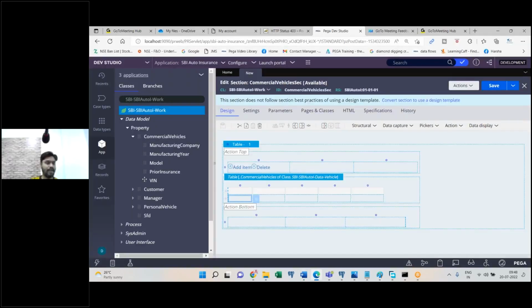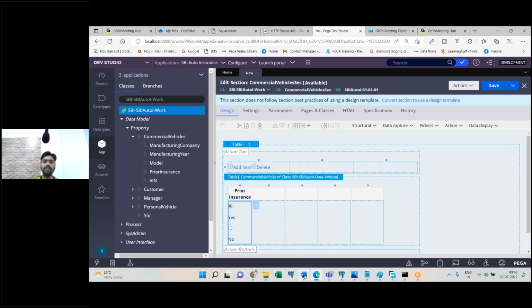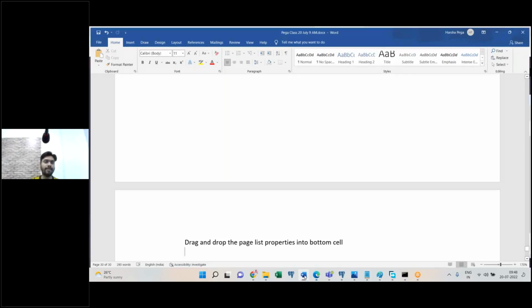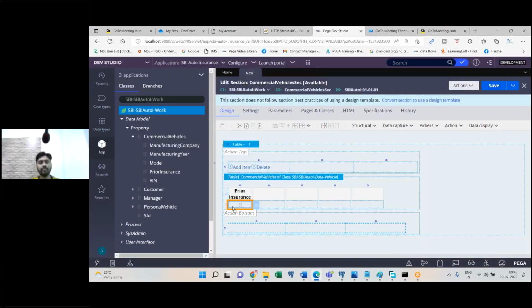I cannot give a screenshot of this drag and drop. See, where do you pick the property? Not on the property. Before the property, you have 6 dots. Place your cursor on the 6 dots, then drag with your mouse and drop here at the bottom cell. Understand, everyone clear? I'm sorry, what did I choose? Win number. I want win number. Okay. Hold on.